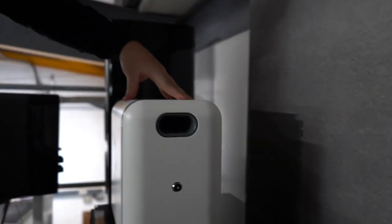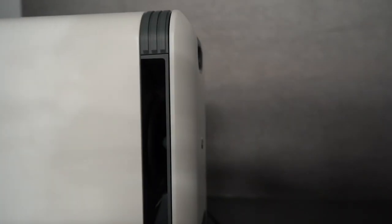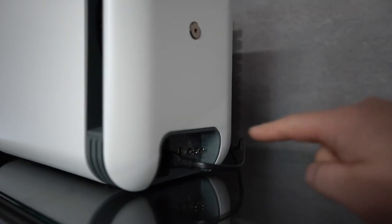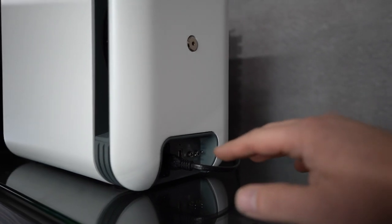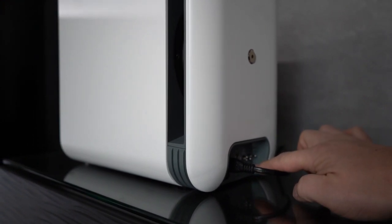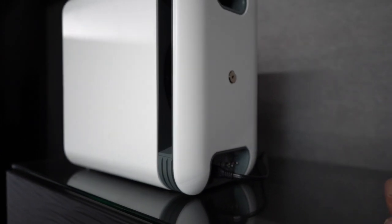So we've got a port at the top for when we're in free space, and our waveguide and sub are there too. Power cable and a switch are on the back. The switch towards the centre is for where you are placing the speaker — it will correct certain things to allow you to load close to a wall, in free space, or in a corner-loaded sort of environment, making them super versatile.